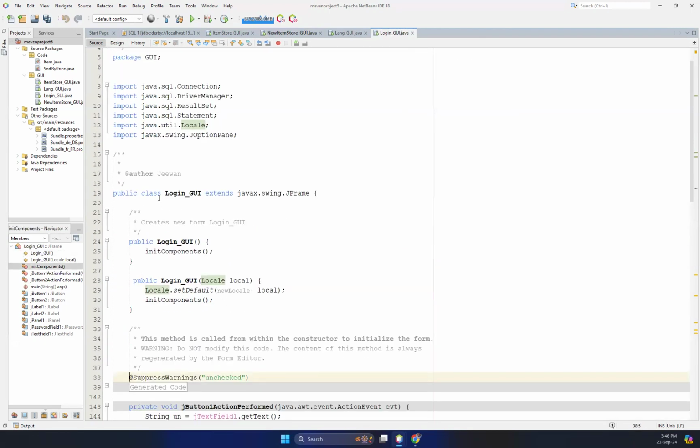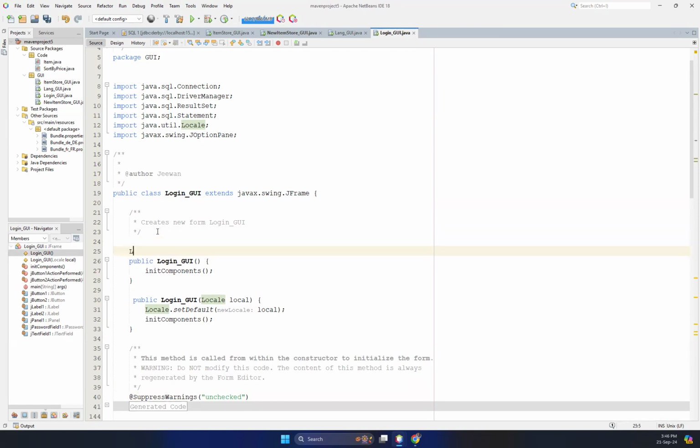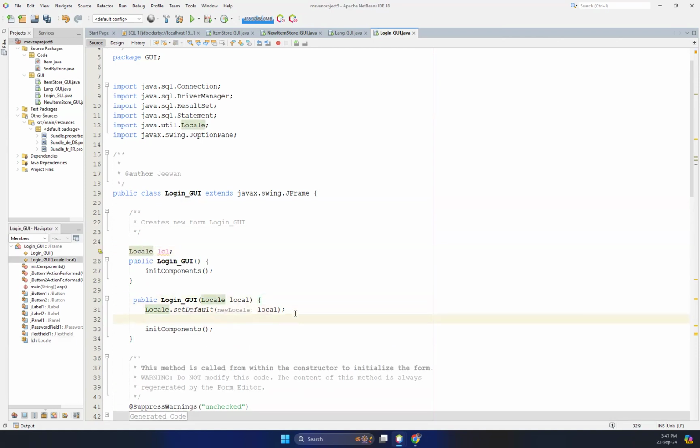Therefore, here I'm going to create a locale variable, LCL, and at the constructor I'm going to assign the locale variable with the value I'm getting here, because for the LCL variable I'm going to assign this parameter.